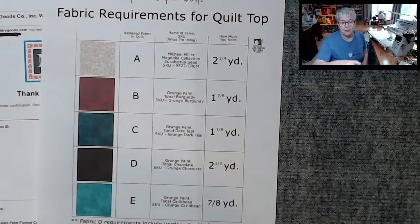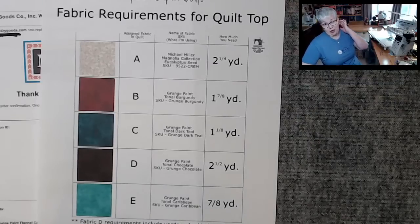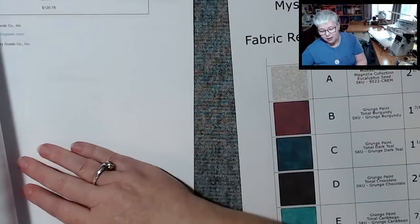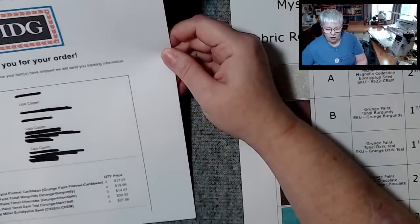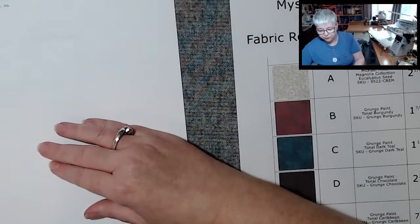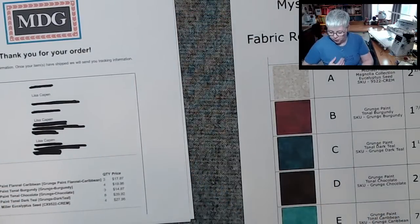Ella said, when my mother-in-law taught me how to quilt, she always said, always buy a yard more than you think you need. I like her advice, Ella. I always buy extra too. Even with my buying extra, and I even went a little extra, it came to $120.78, and I got free shipping. At the time I did this, which might be all the time, I'm not sure, orders over $50 shipped for free. So that's $120 for all the fabrics, including the back of this quilt. The only thing I need to add is a quilt batting, and then I have everything I need.